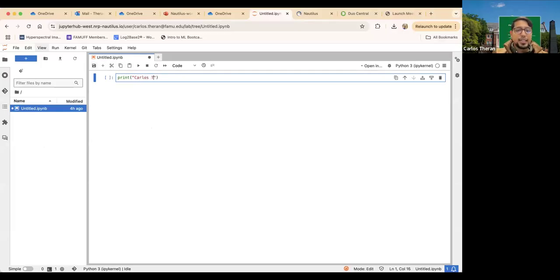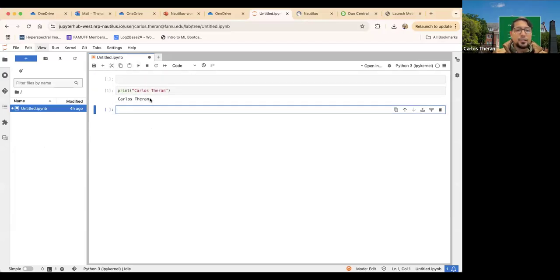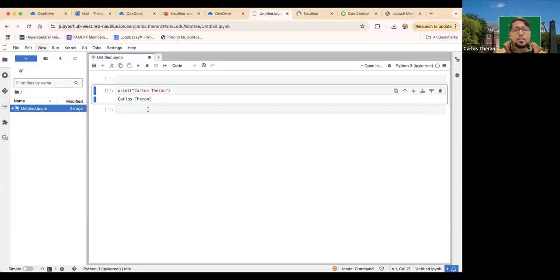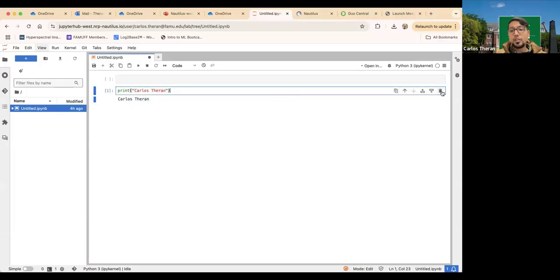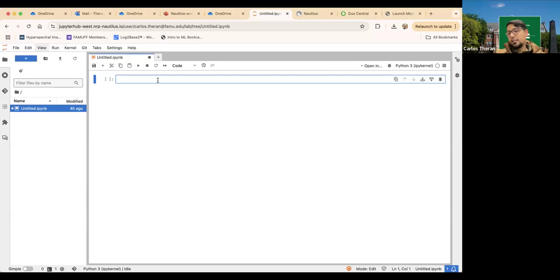I'm just gonna print my name here. I'm gonna run it, and it's working. So this is the way that you can work and add more cells in a blank Jupyter notebook, if you want to work from scratch. Yes, those are the cells that you can add. This one is blank, but let's work with the ones that I shared with you.